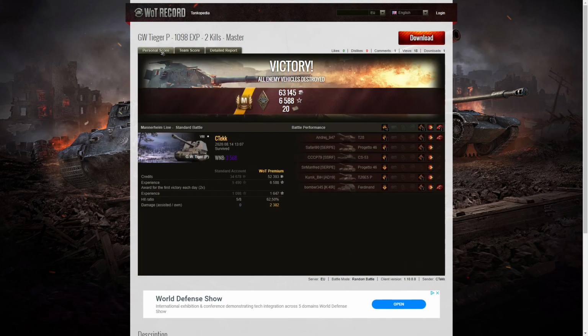So a very good game there for CTekk in the GW Tiger P, which is probably one of the more difficult German arties to play, simply because it's very, very, very slow, which makes it fairly vulnerable if the enemy gets close to you. But in this battle he did have good teammates who were able to keep the enemy at bay, and that allowed CTekk to exploit the really good damage that his gun can do, and he did do that by hitting the right targets at the right moment so his teammates could eliminate them.